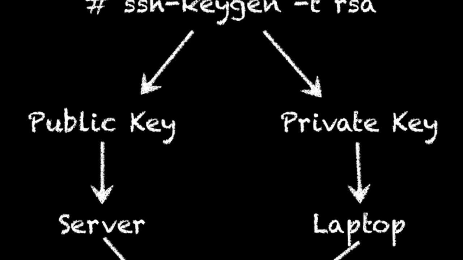So when you type this command, it's going to create two files for you. Because the two files are created from the same command, they're going to be linked. They're going to be almost like brothers, so they're going to share some of that same DNA. They're going to know each other very, very well. It's going to create a public key and a private key. You can almost think of the public key as a public keyhole. So essentially you have a key and then you have where that key fits in, where you can turn it to unlock something.